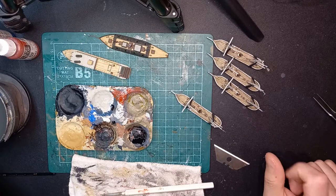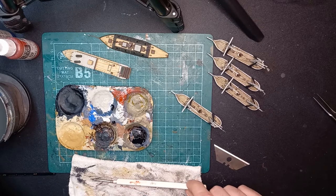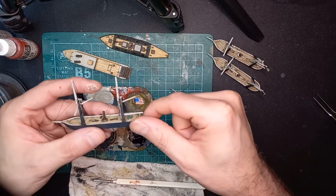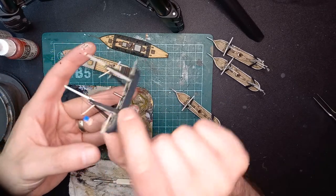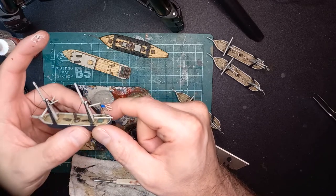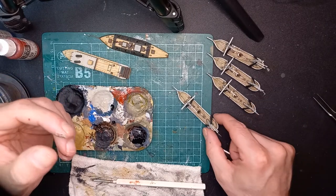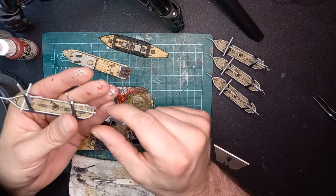Hello and welcome back. I'm working on the flags, painting the flags next. So I've got one done, a little bit out of sequence. It turned out okay. I'm going to try to have a better go at it this time around. It was quite a large flag and didn't quite come out the way I was hoping. But we'll try a second one just to be on the safe side, and walk you through the steps to make sure that we're on the same page.